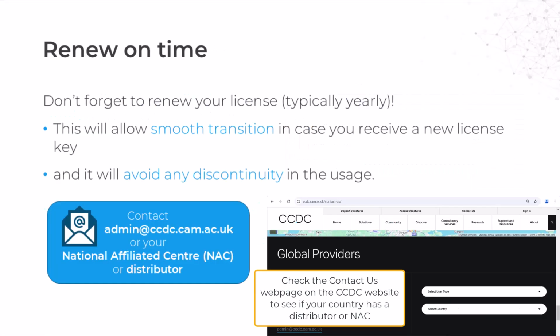You will also need to renew your license to ensure a smooth transition and continued access to staff and students and avoid any discontinuity. Renewals are typically yearly, but check your contract to confirm. For any help with this or any further question, please contact our administrative team at admin@ccdc.cam.ac.uk or contact your national affiliated centre or distributor if your country has one.